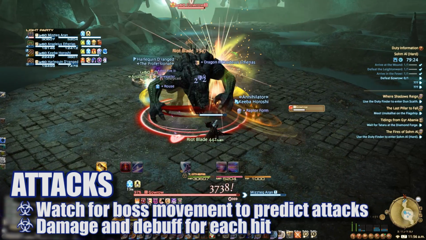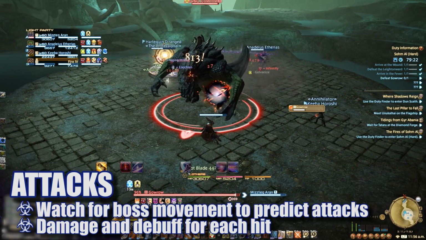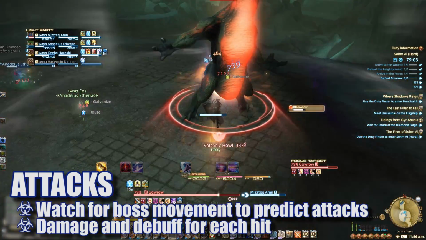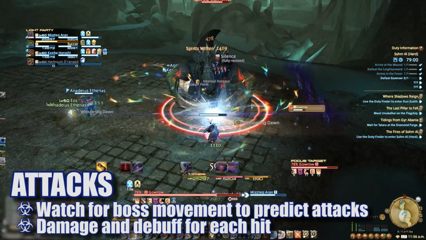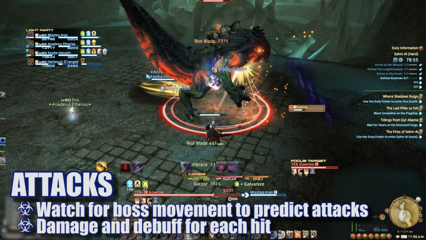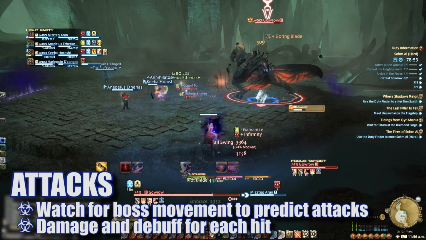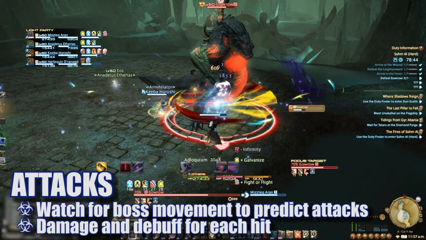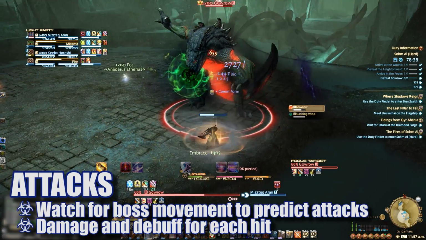If he raises his tail like this, he's about to do a huge tail swipe that deals damage and knocks back anyone hit. Volcanic Howl is a group-wide AoE blast that should be healed through as necessary. This also causes him to glow and increases his damage. At this point, if he lifts his tail, he'll do a large swing attack in the melee. Lifting his left arm up will hit anything in front of him with a high damage cleave. Lifting his right arm will knock back anyone in front of him.